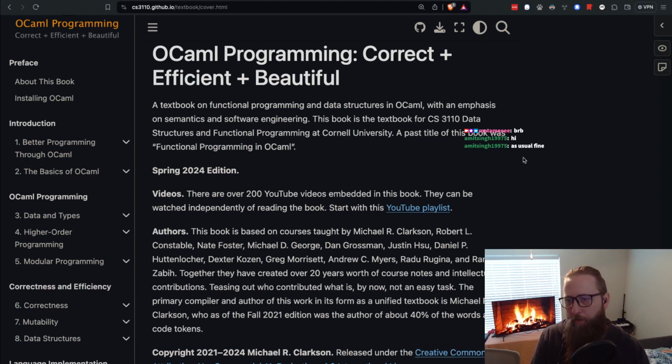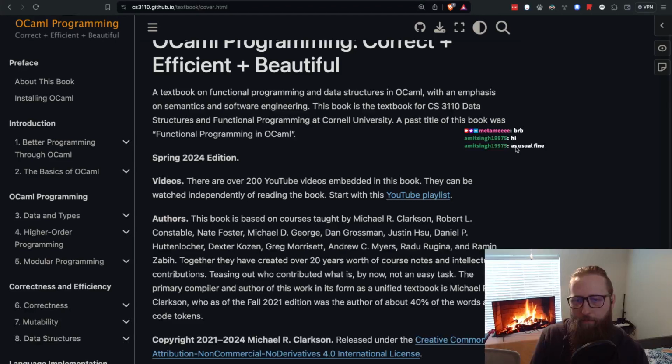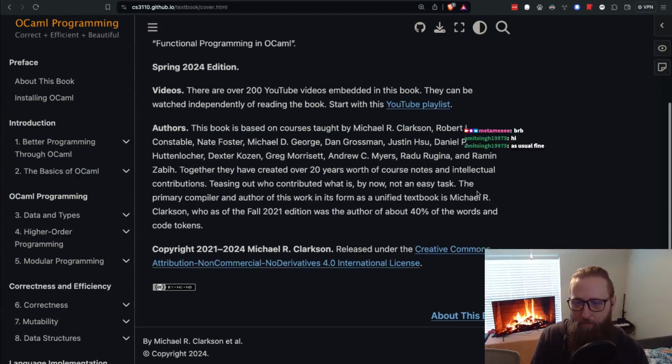I've read different parts of it over the last few months, but I've never actually read the whole thing. And I don't know if I'm actually going to read the whole thing, but we're going to scroll through it and go through all the examples. Make sure that I understand all the foundations that are at least in this book before we move on to doing some more complicated stuff with OCaml.